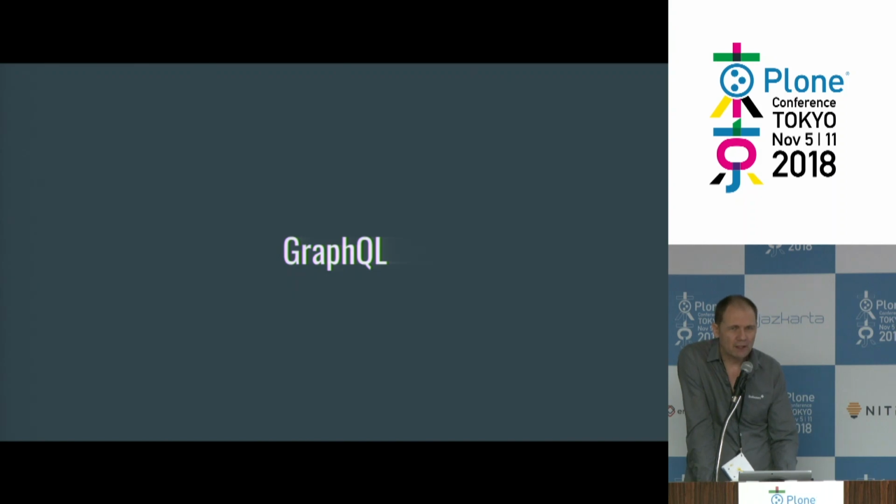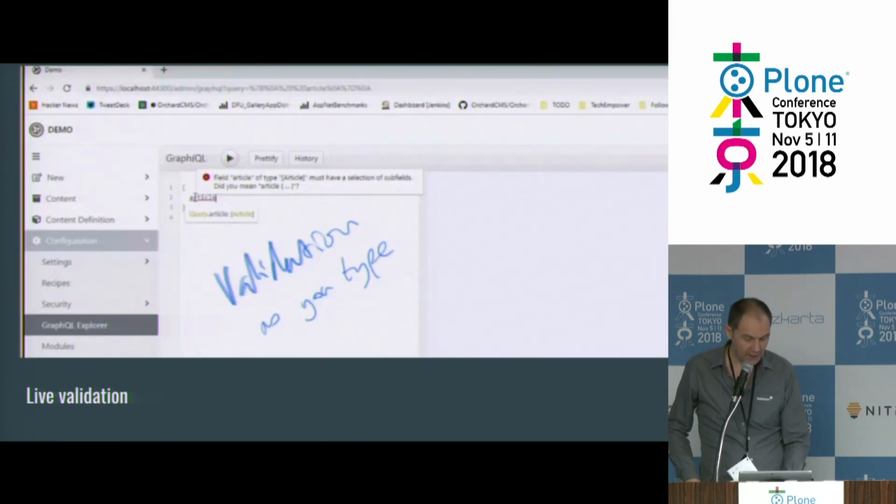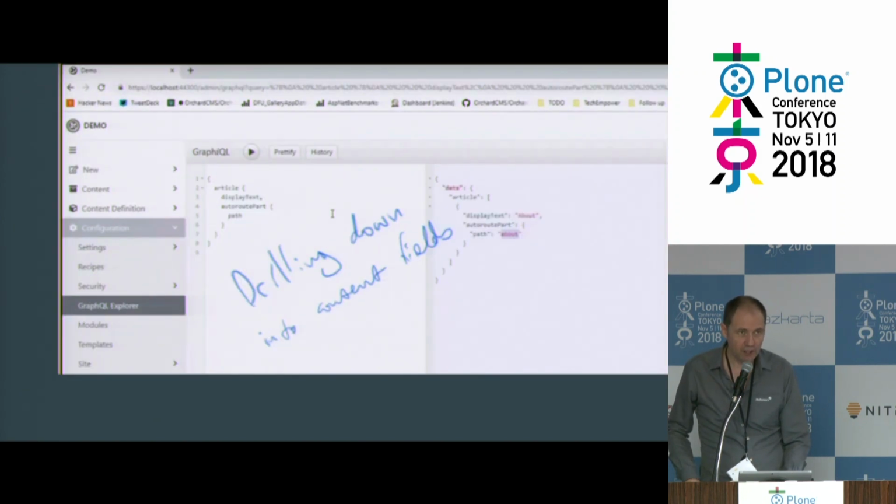Okay, so on the headless CMS front, Orchard Core comes with GraphQL. And it bundles a very nice GraphQL editor called GraphiQL. It auto-completes, so you can start with a blank query and just hit Control Space to see what do I have here, and basically dig down through your content types definition and structure.